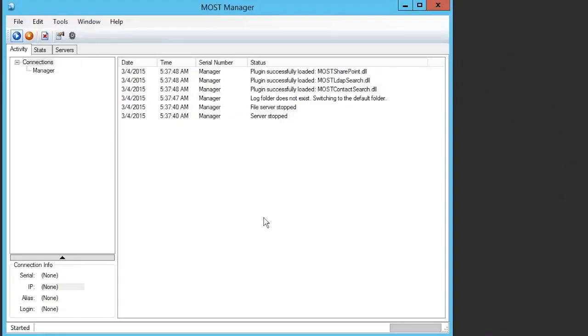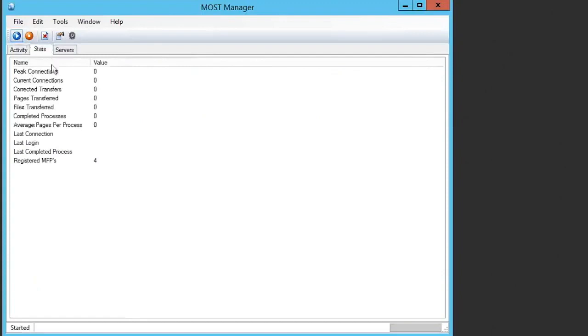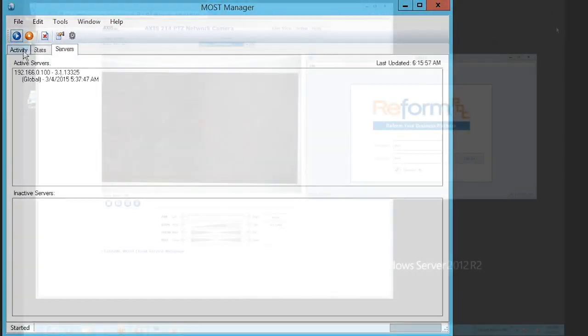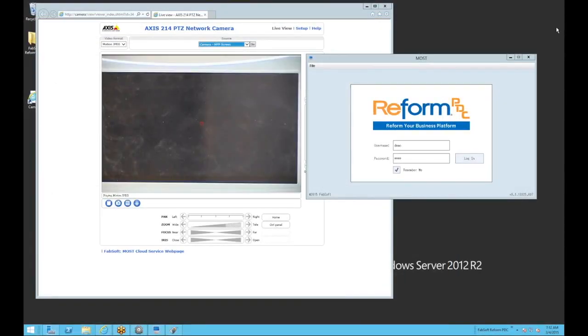Okay, so on the Most Manager screen, the first thing we have available is the recent activity. Since this is essentially a new environment, there's no activity other than the server starting up. There's also some statistics available, which at the moment should be relatively clean because it's a fairly new environment. If you have multiple servers, it'll show you which servers are available. I have only one server for this demonstration. Simulates pretty well what the copy machine is going to display to you.